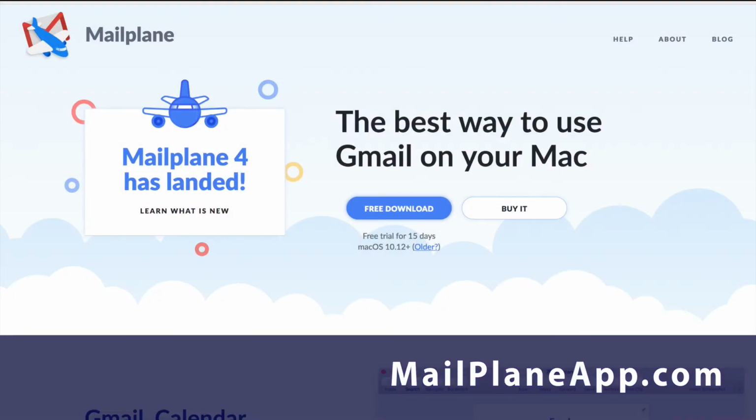So we're here to talk about MailPlane, and specifically the newest version of MailPlane. I thought we might start from the ground up. A lot of us use Gmail one way or another, and we are very familiar with using it through the browser interface. Why MailPlane? Why do I need a separate email client when I have a perfectly good email client within the browser?